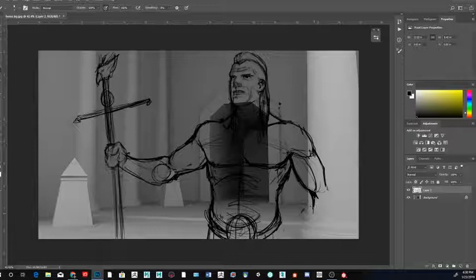So I kind of envision these characters being really fit, but also really strong and bulky, because I mean, if you want to believe that these are a group of beings that can build the pyramids at some point, whether you believe they did or did not, then it makes sense that they would have some muscle mass. Sorry, I sometimes forget how to talk.